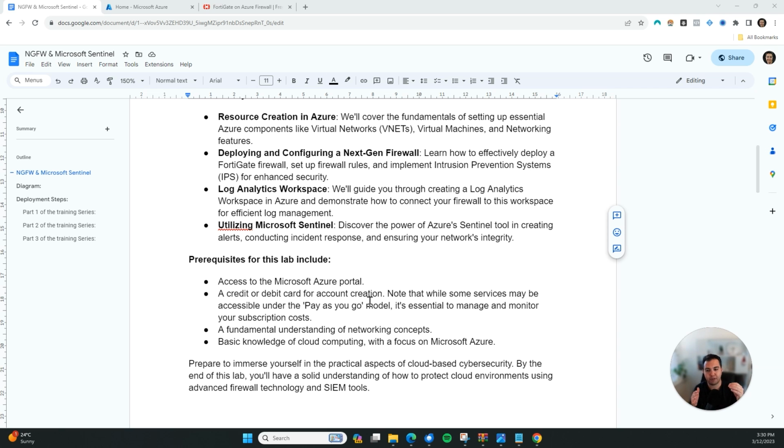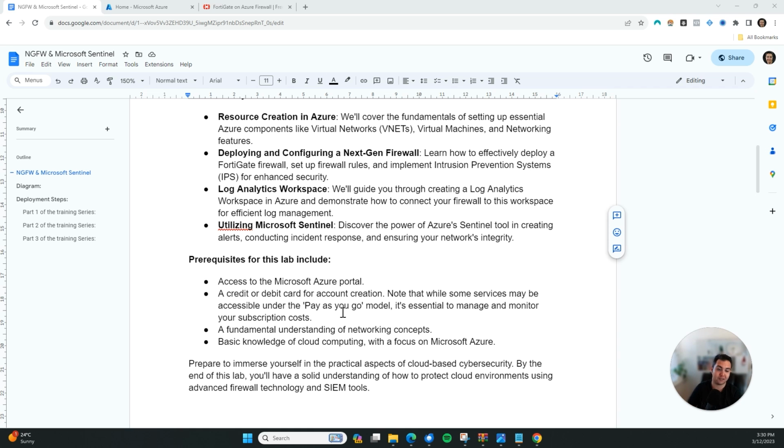And I want you to make sure that all the VMs, all the resources are turned off when you are done with this lab. Don't make this mistake like other people. They start this lab, they leave everything turned on, and they leave it for 1 week. They want to continue working on the lab the next week. But the bad part is, all these days that these machines were on, you had incurred a lot of cost, which is not great.